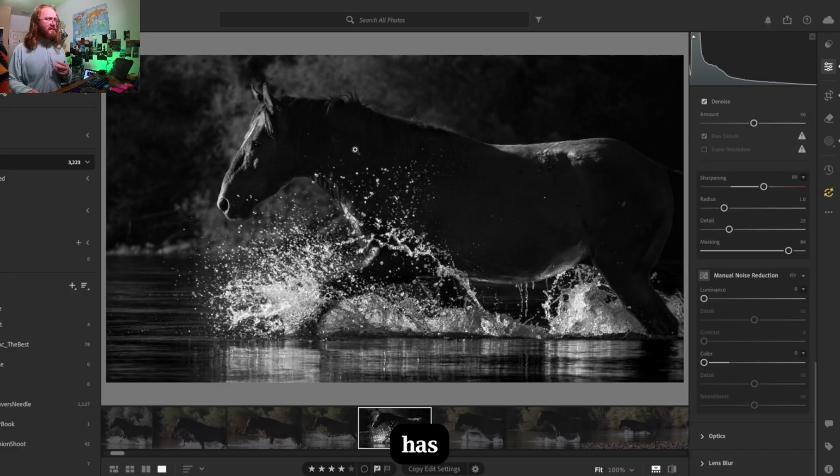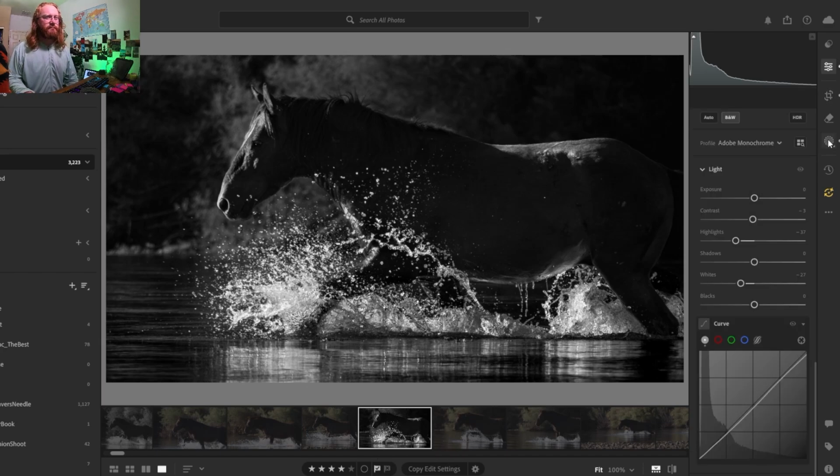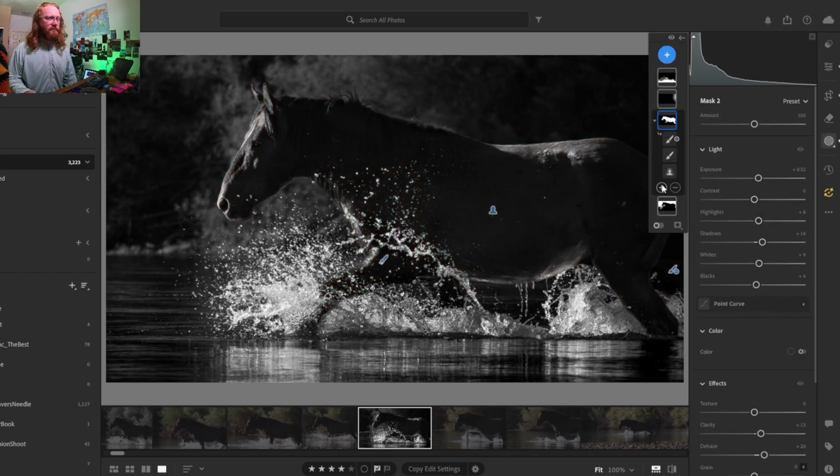The horse has its darkness in its main body because I'm shooting from the shadow side. And then you have the highlights on the face and this back. I am feeling like the main body might be a little too dark as I'm looking at it. And you know me, I just like to second guess everything I do.